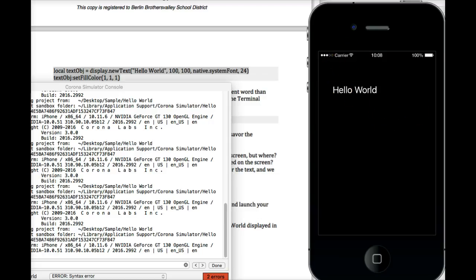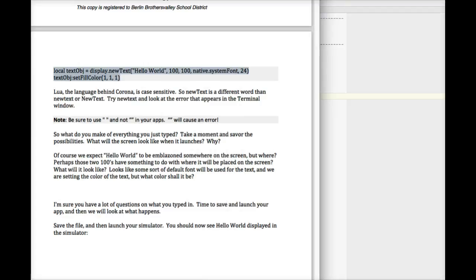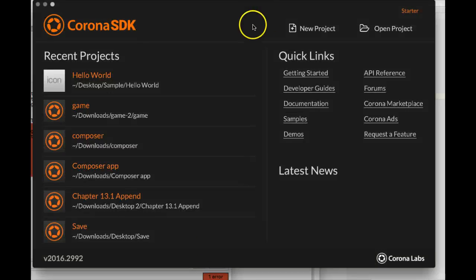Let me actually quit and go in. I was working on the week one assignment. So I go ahead and I start it, and there we go. You're going to see a welcome screen. It looks a little bit different on Windows, but for the most part, it is similar enough. You won't really have these recent projects list over here like I do, but that will build as we do stuff. So the main thing right over here, new project.